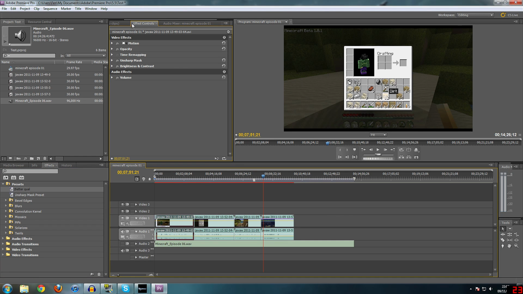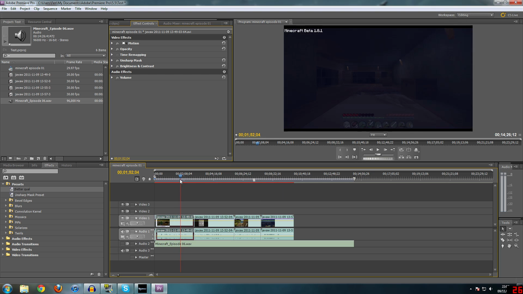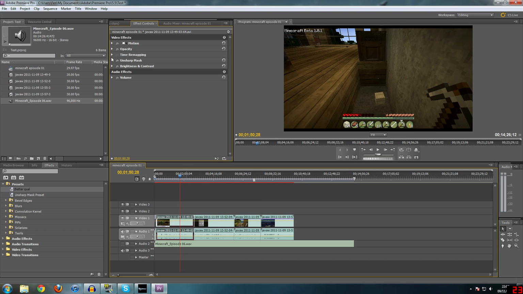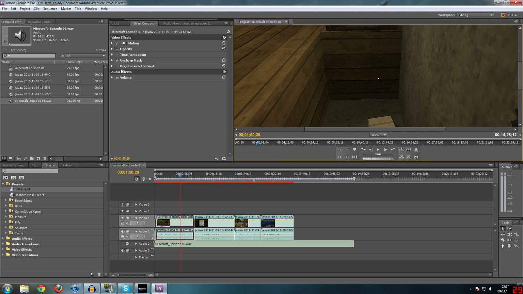Now when we click this and go into the effects controls, we'll see there's two effects on this image. Let's turn them both off and you can see the difference. One of them is an Unsharp Mask. I doubt you could see the difference on screen at this resolution, but let's go to 100%.